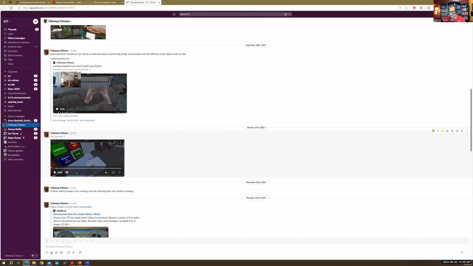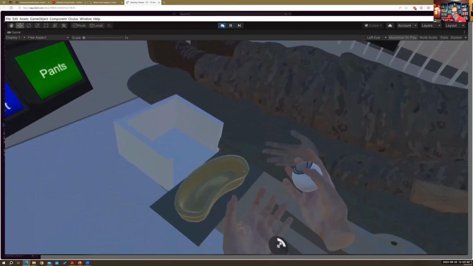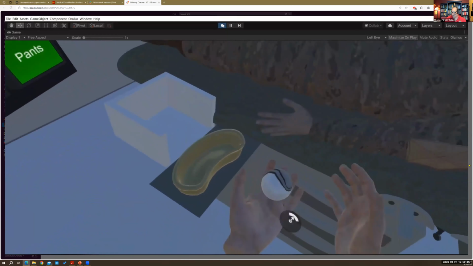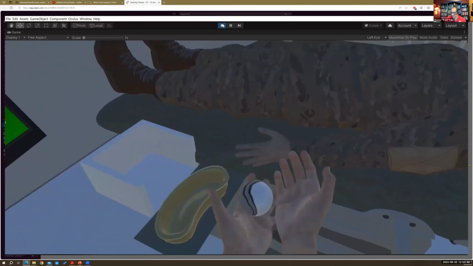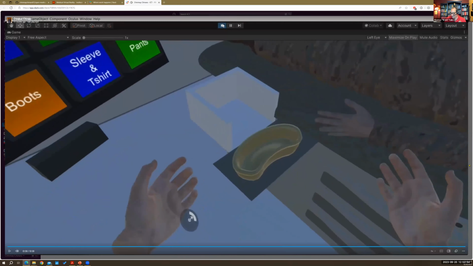So let me share my screen. For some reason, it wouldn't let me in Slack before, but now it does. So I'm going to show you a video of that. Hopefully, is there a way to make this bigger? Yes, there is. So we pick up the ball. And just look how naturalistic that is. That's a physics model built into OpenMG. And if you drop the ball, you can press a button to get a new ball. People seem to really enjoy that interaction quite a bit. And I'll stop sharing.